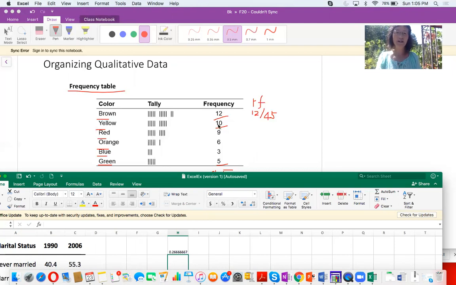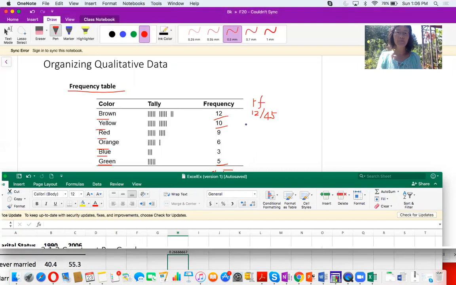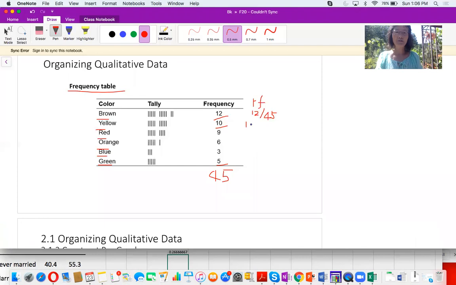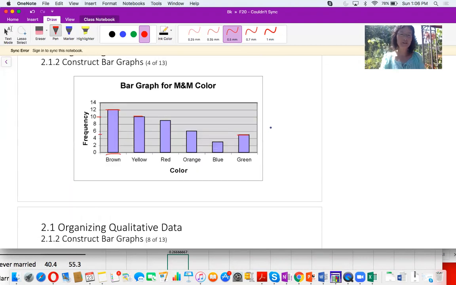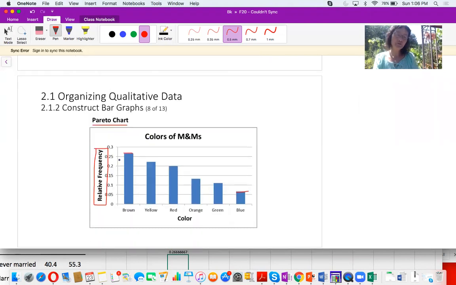So for yellow, 10 divided by 45. So you get the idea. So this is the relative frequency. How do you get those decimal places?